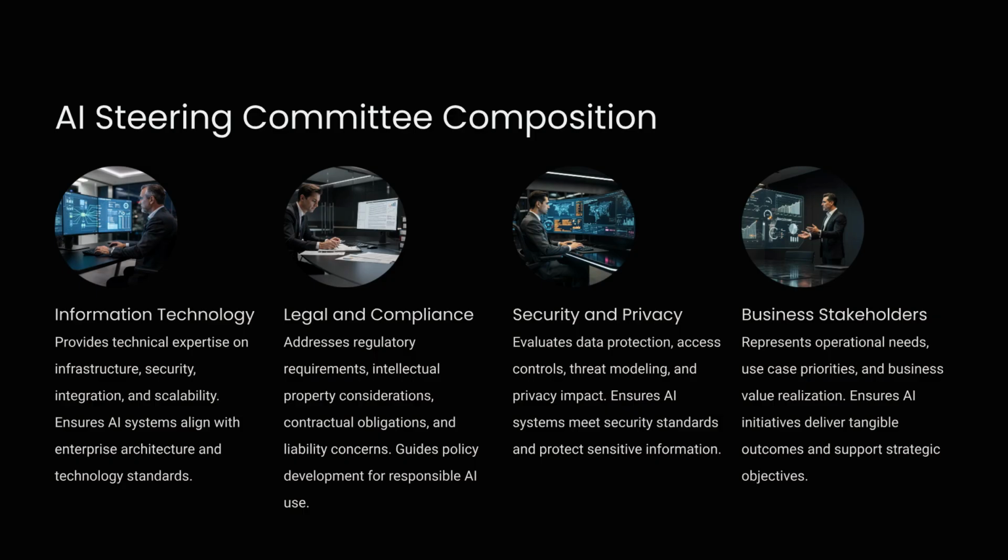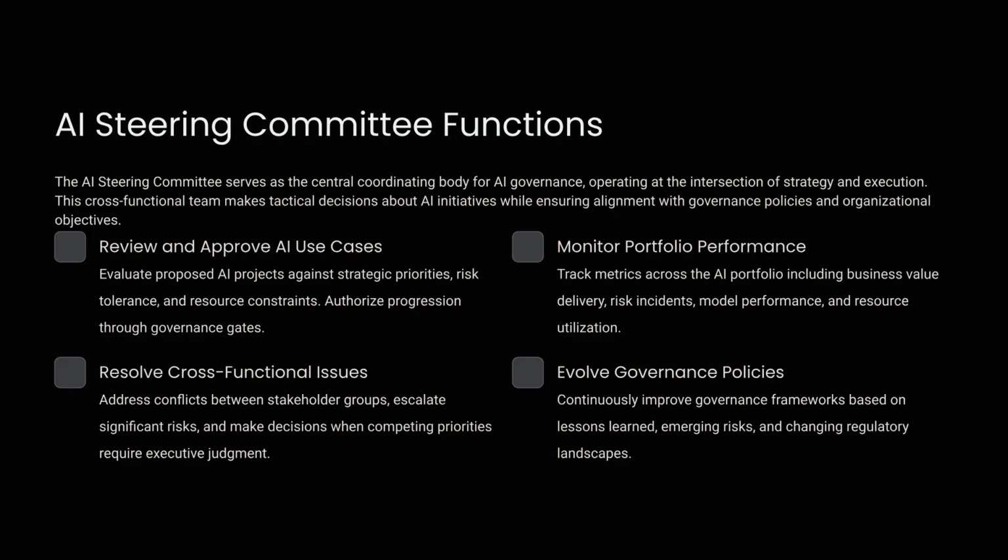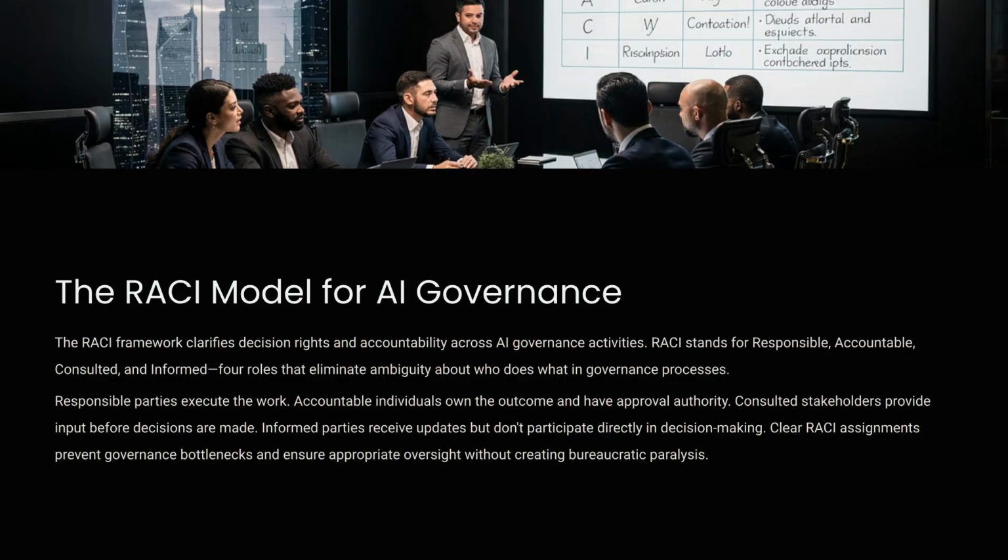The AI steering committee is cross-functional, including information technology, legal and compliance, security and privacy, and business stakeholders. This composition ensures a balanced view of technical, legal, risk, and business needs. The steering committee's functions include reviewing and approving AI use cases, monitoring portfolio performance, resolving cross-functional issues, and continuously evolving governance policies. The RACI model clarifies decision rights and accountability.